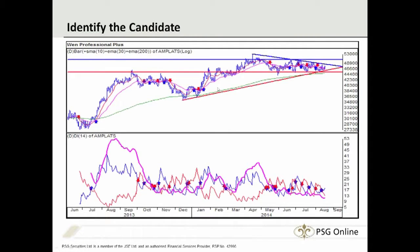So I did a scan this morning. Here's the ADX, this little pink line is the ADX, highlighted for you. When it trends up like that, it tells me we're going into a strong trending market. When it comes down, we're going into a sideways market. You can see we were going into a strong trending market, and then we were trading below 20.